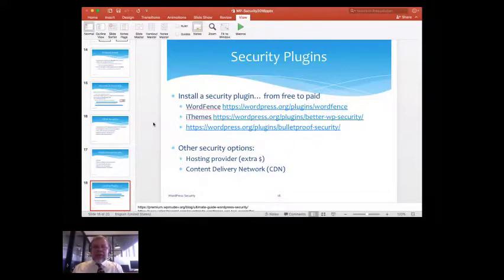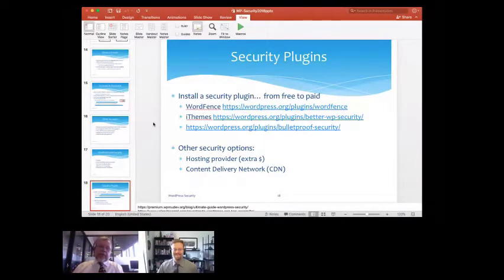There's also Bulletproof Security that has like 90,000 downloads, whoopie-doo. iThemes is in the 200,000. But like I said, with WordFence, even on the free one, you can see live traffic. You can see who's logging in. You see all these Russian index sites, Yandex, trying to analyze your site, right?